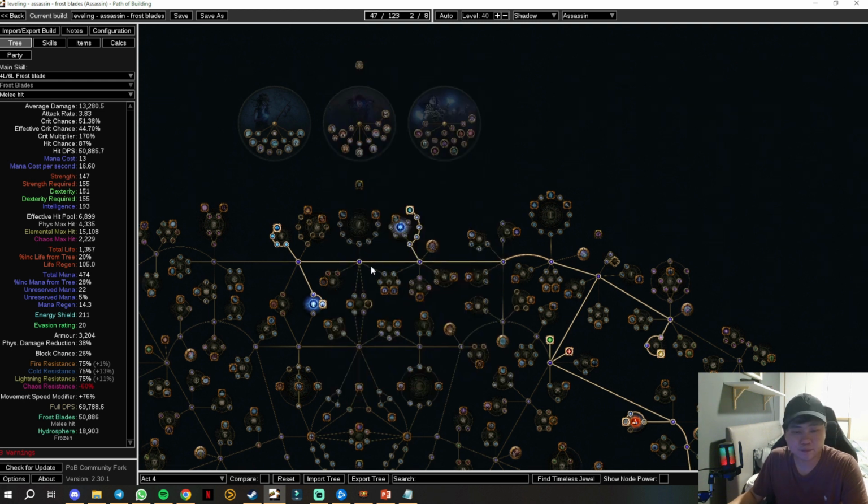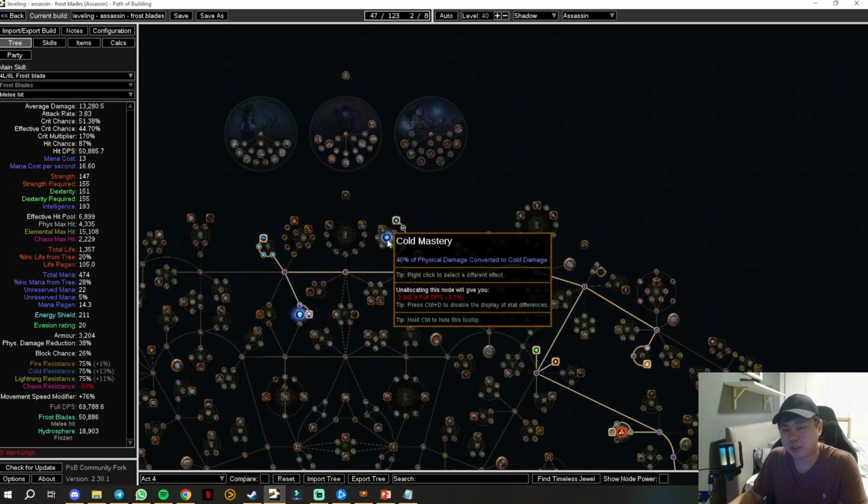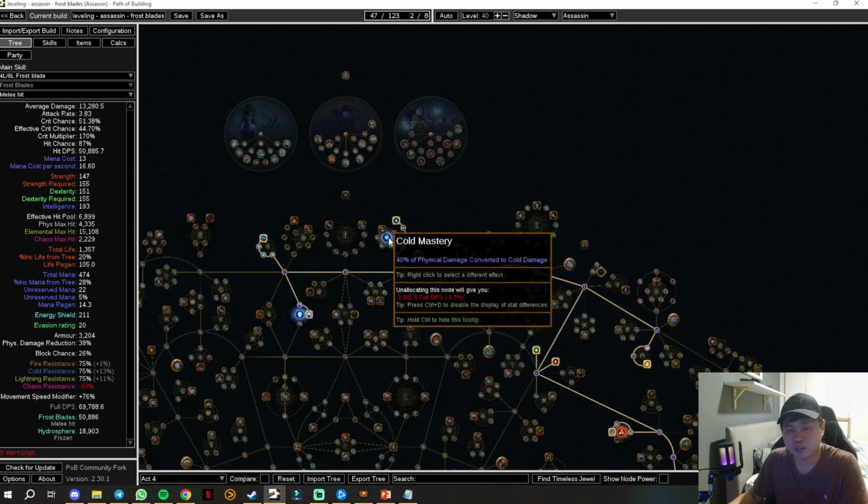Then again here, okay, so before that, I'm sorry. Before that, try to take this Cold Mastery of 40% physical damage converted to cold damage, because Frost Blades only converts 60%. So by taking this, you're converting 100% physical damage to cold damage, and Hatred is going to give you a lot more damage boost from this.